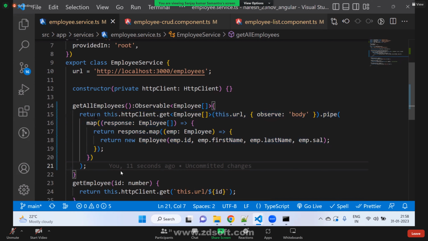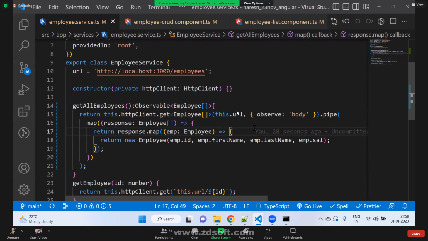We are saying this dot HTTP client dot get. If I call this URL, it will give me employee array. Then dot pipe. What is this dot pipe?